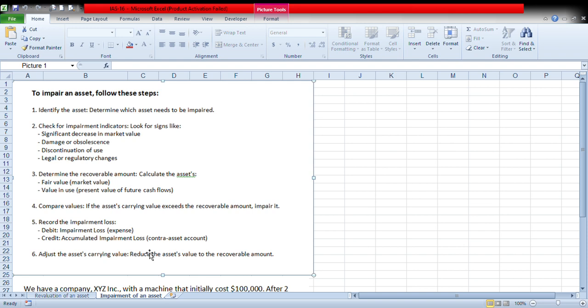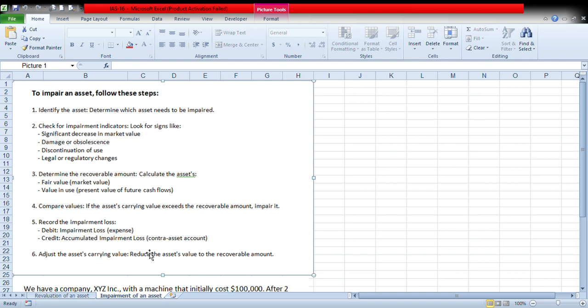What is the entry? Impairment loss debit. You can also credit the asset directly, like impairment loss debit. It's like depreciation. Depreciation is natural, right? You have to apply it every month or every year. Depreciation expense debit, accumulated depreciation credit. It's the same thing, decreasing the value of an asset. So impairment loss debit and accumulated impairment loss credit, just like depreciation expense and accumulated depreciation. So it's a contra asset for us.